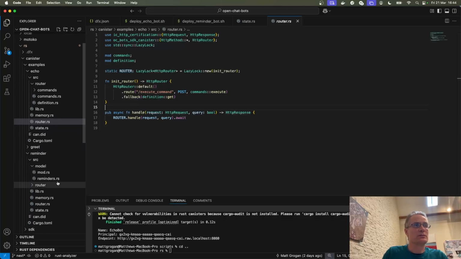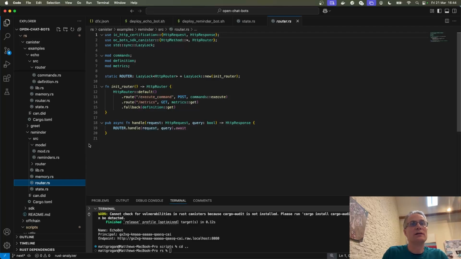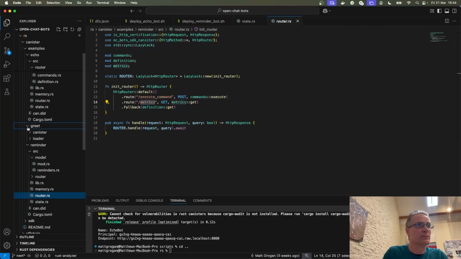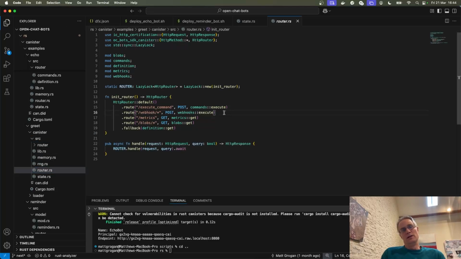If we have a look at a slightly more sophisticated example, let's look at the reminder bot again and look at its router. Okay, not that complicated really. It's also, in addition, defining a metrics endpoint. What does the greet bot do? Okay, it's got a few more cases, it's sort of supporting the greet bot. It could be anything, but it's just handling some integrations. I've just called it this for no particular good reason. It's where it pokes about a metrics endpoint, and we've got an endpoint for serving images and files.